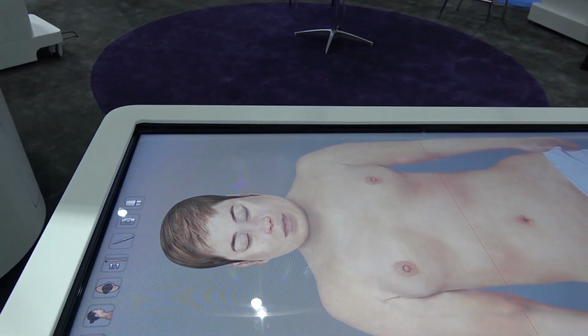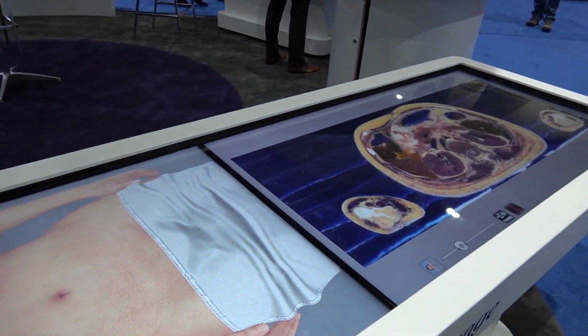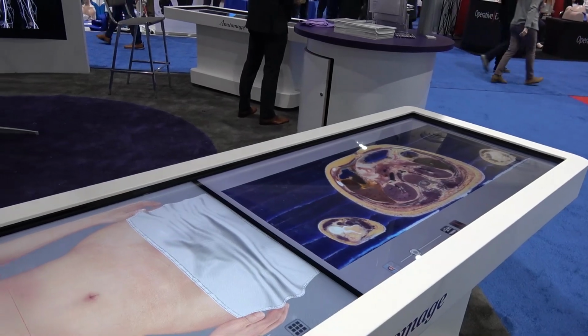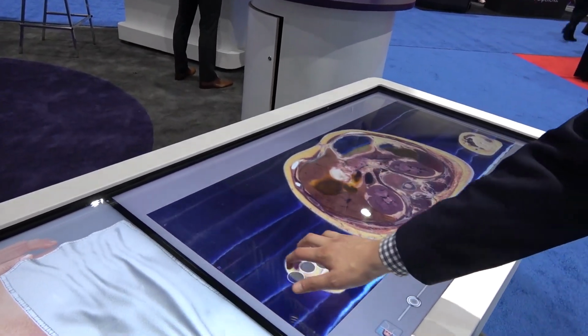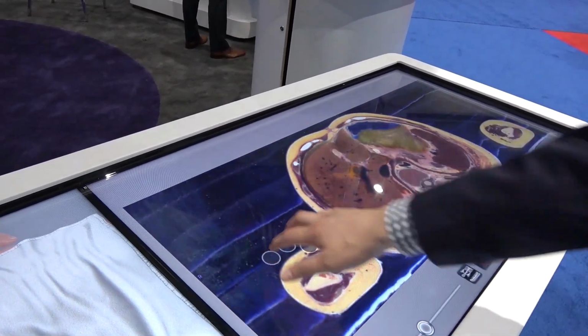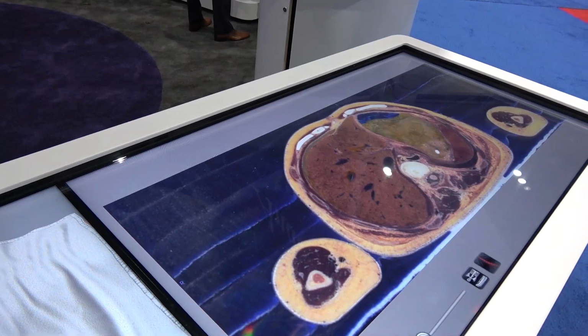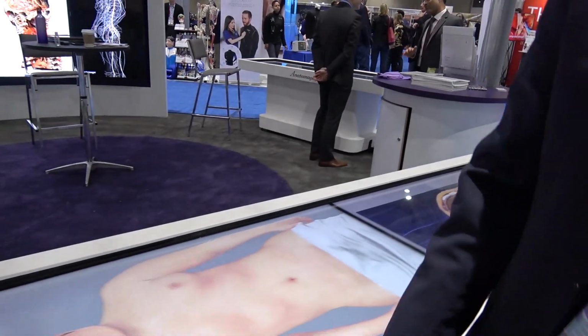And if we take a look over here, we can see the real axial images that were taken from the cadavers, sliced at about 0.6 millimeter thick slices. We could scroll through these slices and we can see true color, true spatial relationships, and we have translated that data into a 3D model that is modeled at a true 1-to-1 scale.